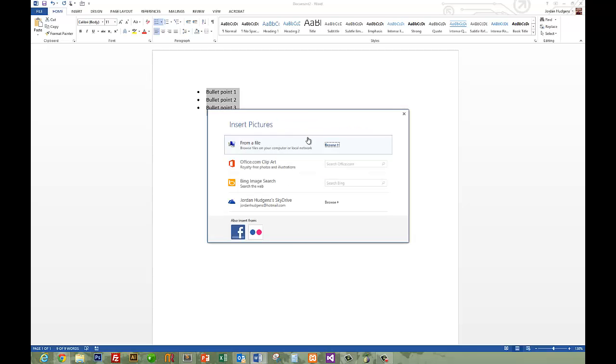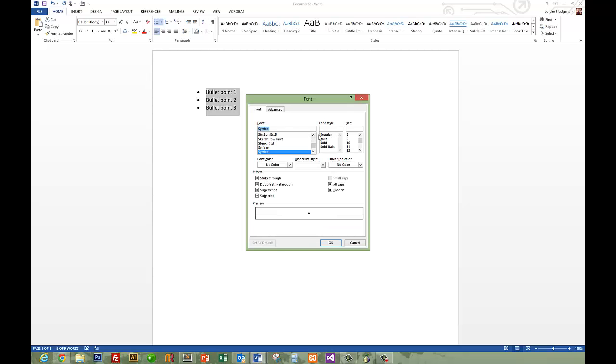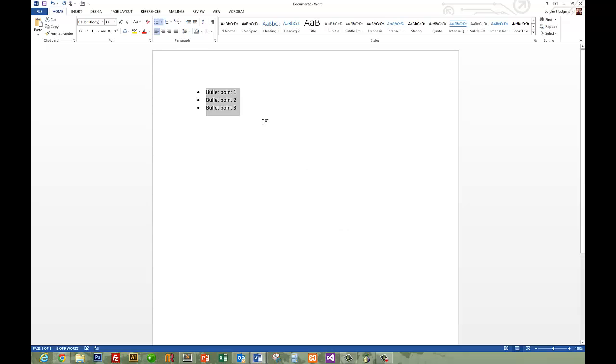You could also insert a picture. So if you did want to create your own custom bullet point, you could simply click on that, click browse, and then go pick out any type of image you want. Obviously, with the way documents are set up, you're going to want to design something very small in Photoshop or an image editing software like that. So just a small icon, but it's a great way of being able to add something custom, which you can do for your company or anything like that. You can also select from the different fonts, so you can select symbol as the default, but you can select any other ones and use those. We'll hit cancel and go back.